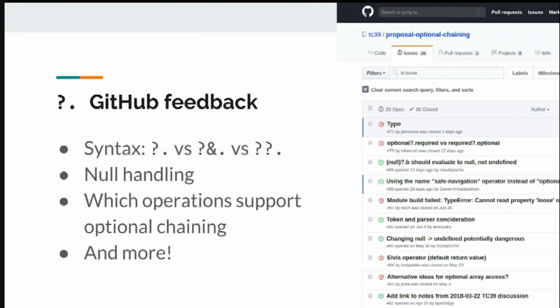There's the question of how minimal or maximal the proposal should be. The proposal used to actually support many more operations, and then a careful look was taken at usage in other programming languages, and we decided to trim it down a bit. And a lot more issues. There's a lot more debates and complexity than what I've put in the presentation.